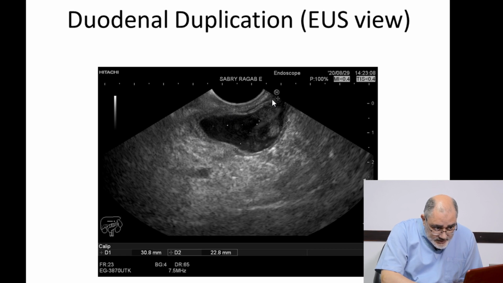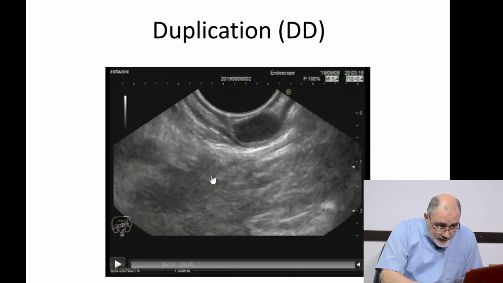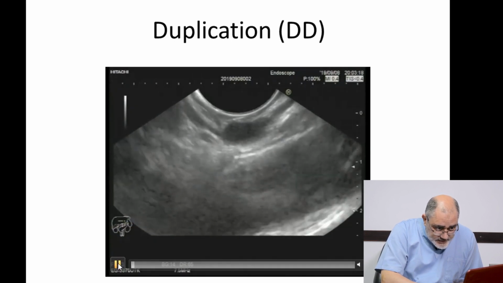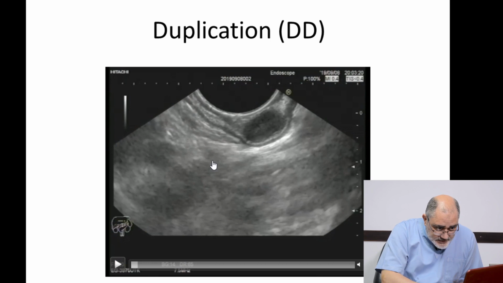It is just outside the wall, but has 5 wall layers like that of the gut, anywhere from the esophagus to the rectum. This is a duplication cyst, but now for differential diagnosis. When I see this cyst, it appears that it is originating from the second layer, muscularis mucosa, or the third layer, submucosa. Very difficult to tell, but what is sure is that it is not originating from the muscularis propria layer. This is the muscularis propria layer, very nicely seen. It is inner to the muscularis propria layer.